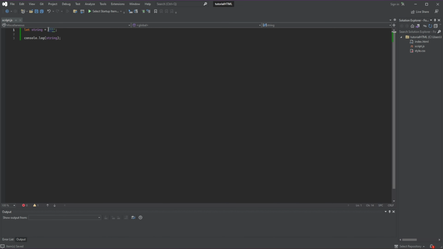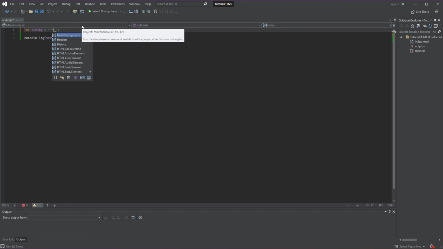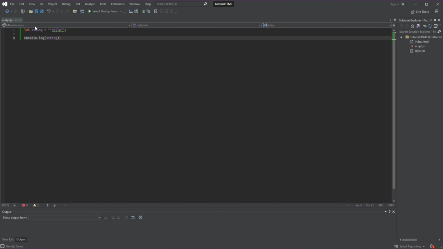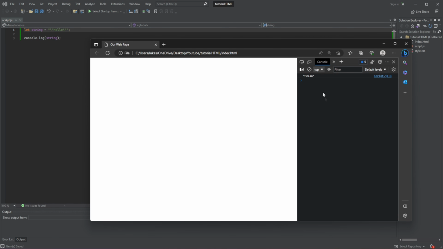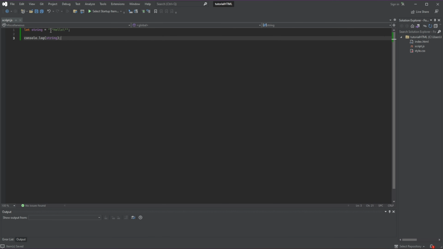So if I want to say hello, this just caused an error. We need to use something for this, and we can use the backslash again, and we need one more here. Now if you go back and refresh this, you can see we have the double quotes here. It's simply by doing a backslash and then the character that we want. We can also have a single quote here as well.